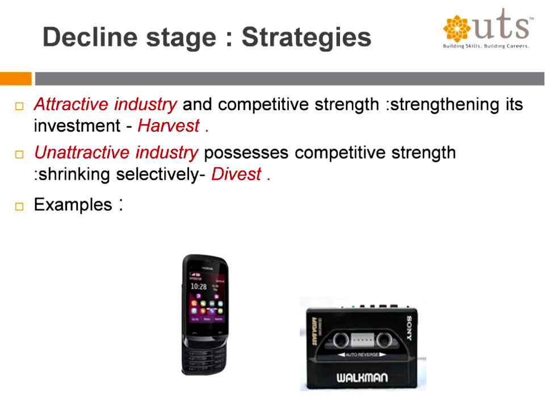Now, what are the strategies which we can come up with when a product is in the decline stage? See, we have to design our strategy depending upon the market. If the industry is quite attractive, and you know that today your product is facing a decline, but tomorrow you can still gain profits, then you can follow a strategy called harvest. In harvest, we try investing in the brands. We try to implement some new technology and come up with a new product.